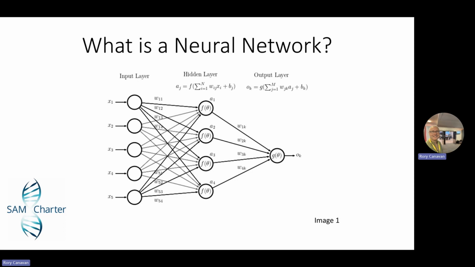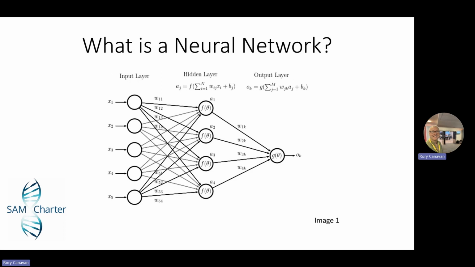We can simplify it somewhat, and hopefully, as I take you through the SAM version, life will become a bit easier in explaining this. The reason it's called a neural network is because it is believed this is how the brain works, from the point of view that all these little circles represent neurons in your brain, and the arrows represent the synapses that communicate between the neurons.